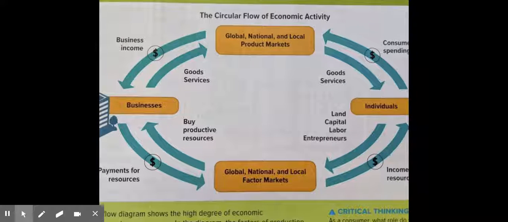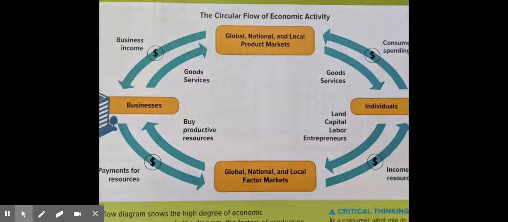But what I need you to know is that the way our economy works is that money goes between producers and consumers. And so a business that makes something, maybe we make widgets, we are both a producer and a consumer. We produce the widgets, but we also consume the raw materials and the labor and all those things in order to make those widgets. So money trades hands between producers and consumers in a circular manner.